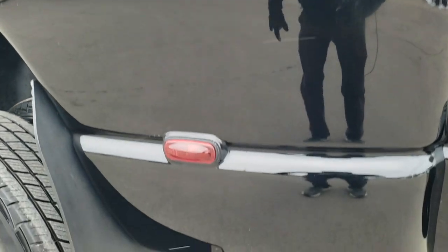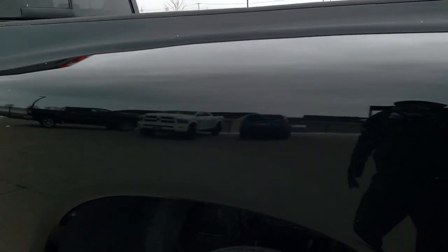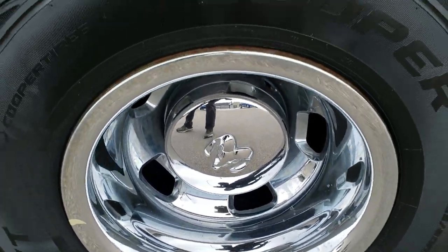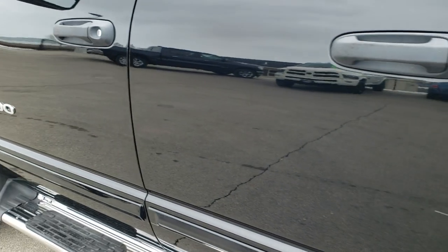As you go down the driver's side, it's just as clean as the passenger side. I always like when trucks have mud flaps — it keeps the lower rockers looking good. That dually tub looks to be in excellent shape, and that back rim is in nice shape too. Down the rest of this side, very, very clean.